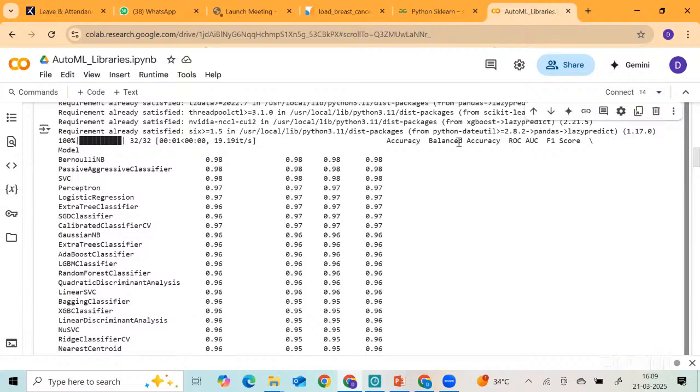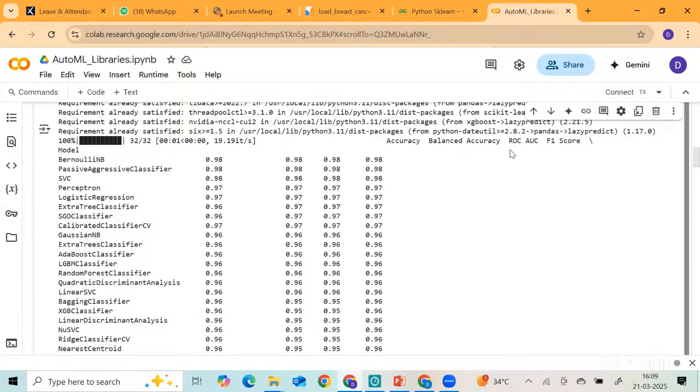So there comes balanced accuracy. Balanced accuracy is the average of recall for each class. It is useful for imbalanced data sets and it accounts for class distribution.